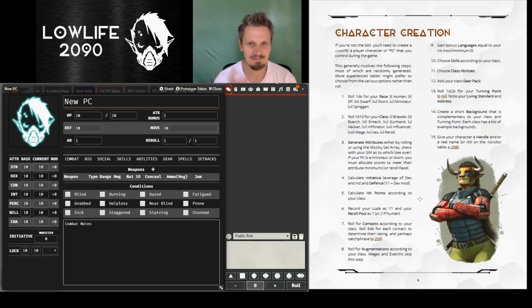So the plan that we went with in Lowlife 2090 to make character creation quicker is to randomize most of it. And you can see here on this character creation page that we've randomized a lot of it. Now, if you are a more experienced gamer, or you just want to pick everything, then obviously you can do that. There's no problem with that. And the GM could give you a certain amount of money, 20,000, or you could just choose from the random tables rather than rolling on them. But for today's purposes, we're going to do it the quick way, which is the rolling way.